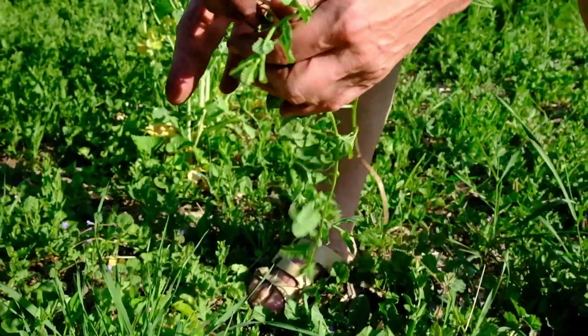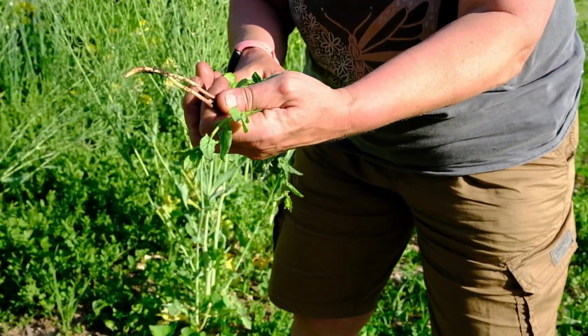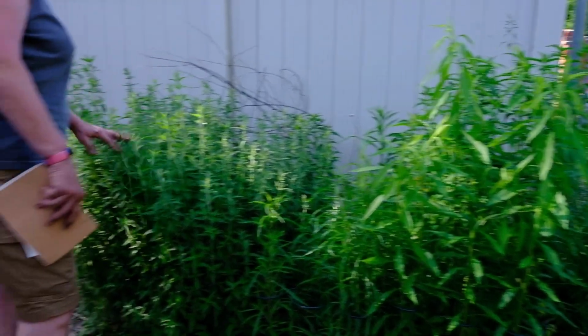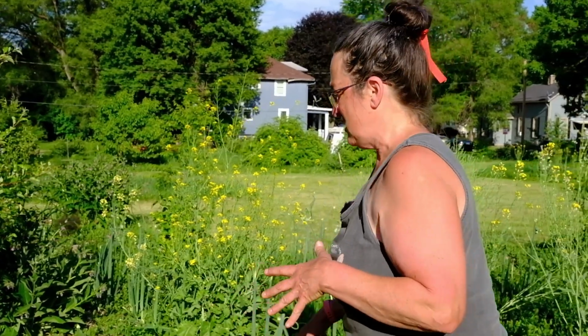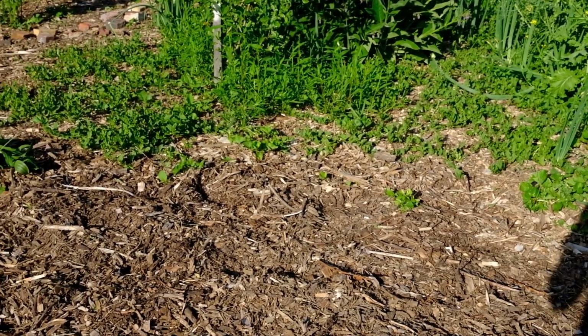But what we have done by putting this mulch down, in addition to building up the soil and inviting the worms to come in, is we've also made this space where the bindweed can come in and take over. And I have seen bindweed climb over mature bushes and kill them over a course of years. So I have been putting extra time into making sure that we get the bindweed out of here. You can see the difference between the areas that we have taken the bindweed out and the places where we have not taken the bindweed out.